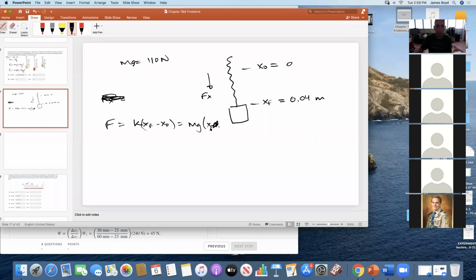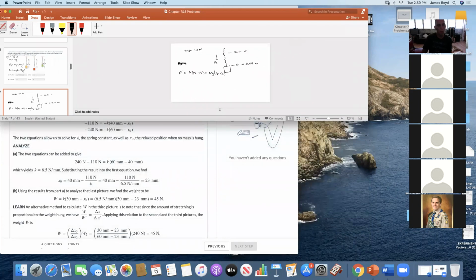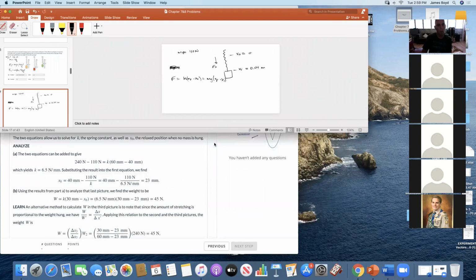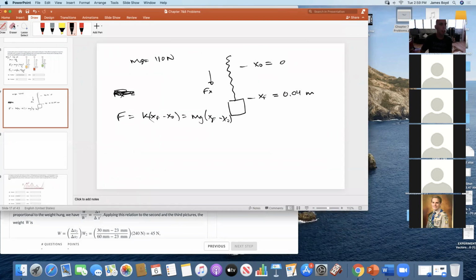And man, I am making a mess of this whole thing. Nope, just mg. Yep, I've completely lost my way on this. Sorry, guys. So what they're saying is the change of the spring force has to be equal to the force of gravity, by force considerations. It's hanging and a is equal to 0.